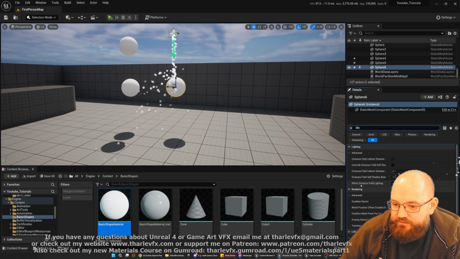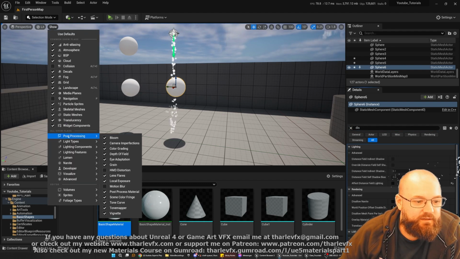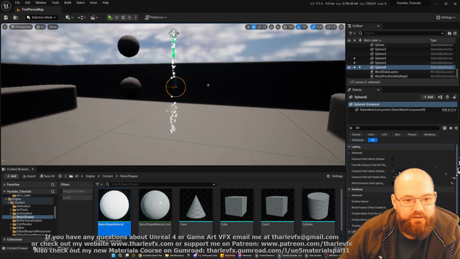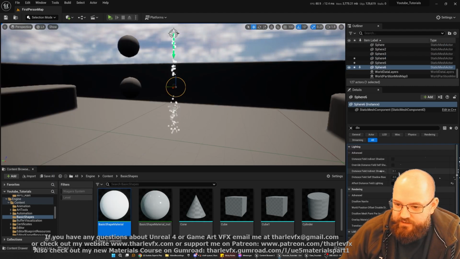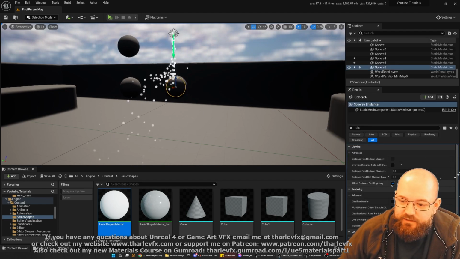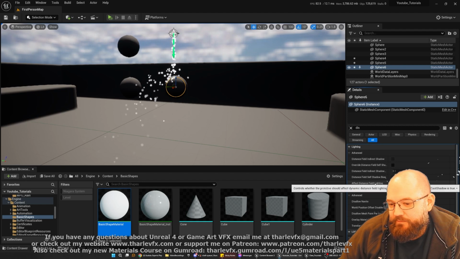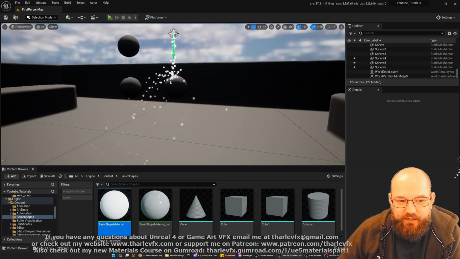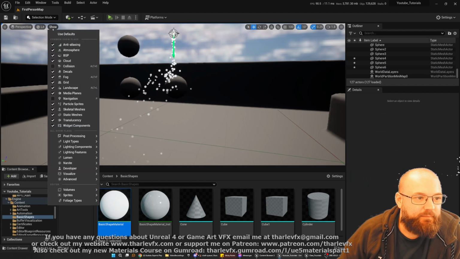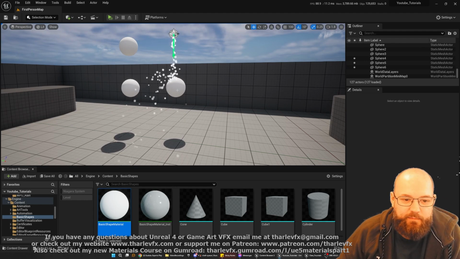turn off distance field lighting. So affect distance field lighting. If I turn that off, it no longer writes to the distance field. If I visualize global distance field, you can see it's not writing there, and now it is. And so you can tell specific objects not to write to the distance field, and therefore not to be affected by distance field collisions for your particles. Again, this will have some knock-on effects. It will no longer be writing distance field lighting, so it might affect the quality of your lighting, but you just have to decide which is the feature you want and the limitation that you're happy to live with.